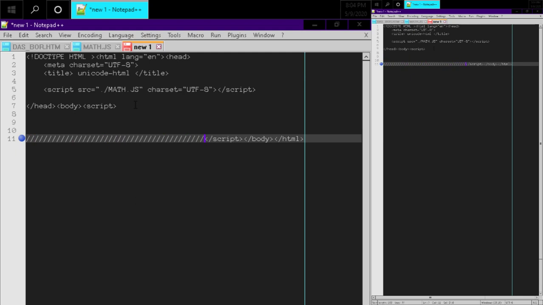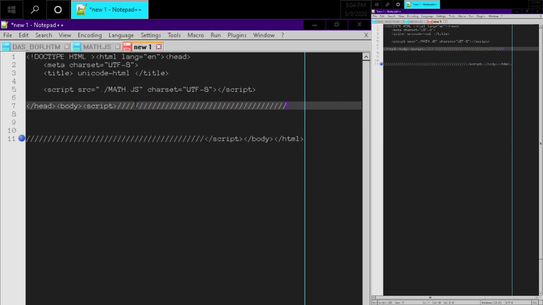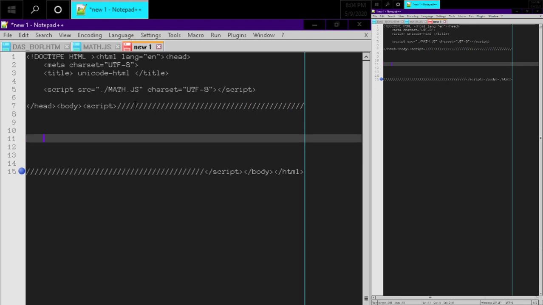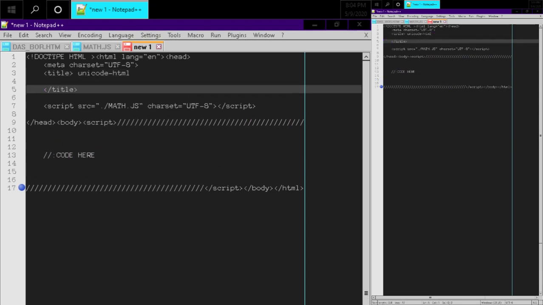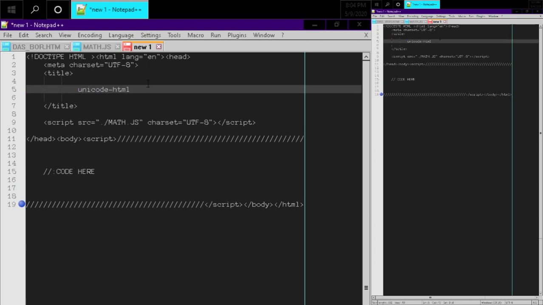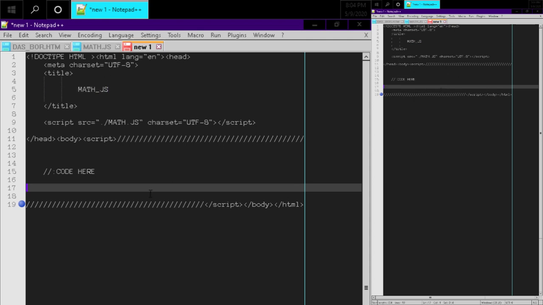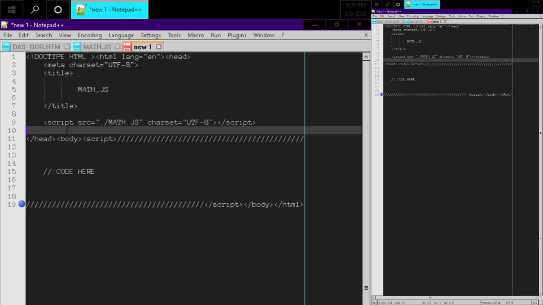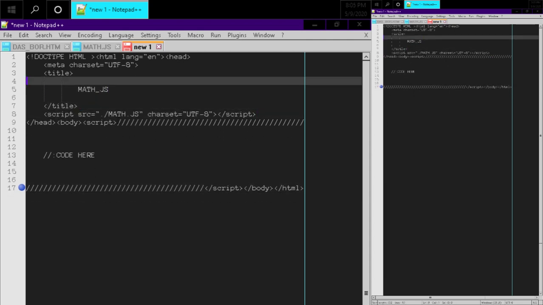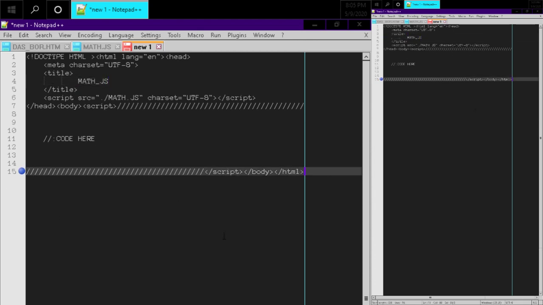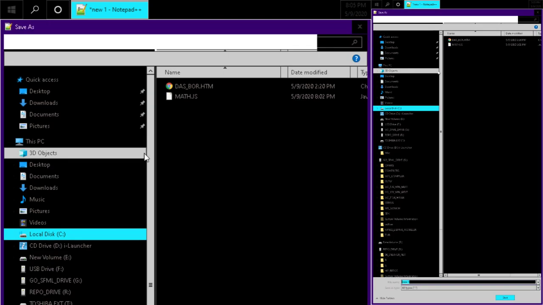So I'm just going to section this off. So I have a nice little area where I can start writing code here. What else? Okay, so that looks good enough. We can also... Title I would like to put here if we have some type of title. Math.js, I guess. And, okay, so we're about ready. I don't know. Now I'm just being picky. So we're gonna try to run the code and see what happens.